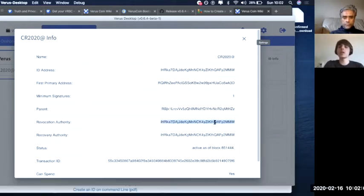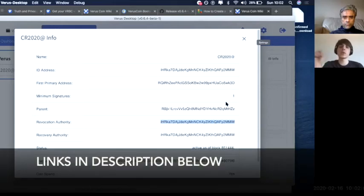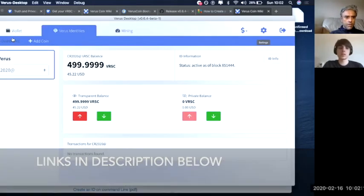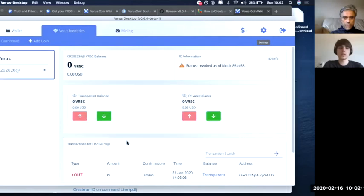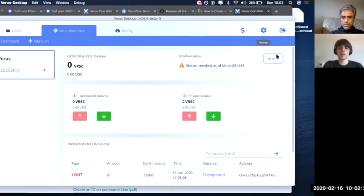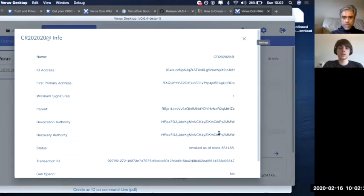So you see that it is set as the recovery and the revocation ID for your other ID. Right. Okay. And then if I wanted to see this one, okay, it's the same. But this has a different one. Okay. Now, how would I? Okay, and it has to be.